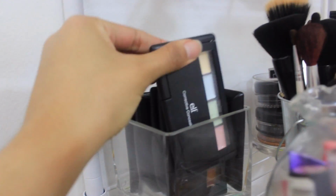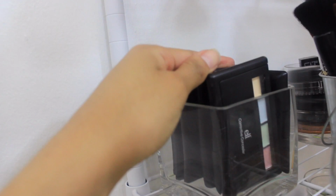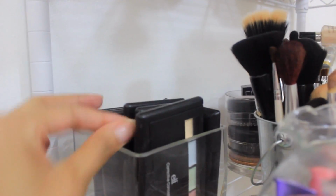All the way in the back over here, I pretty much have all my little e.l.f. palettes. So my concealer, my corrective concealer, my complexion correction and translucent magnifying powder, and the contour and blush palette. So that's all my e.l.f. stuff in here. That's pretty much the second shelf.